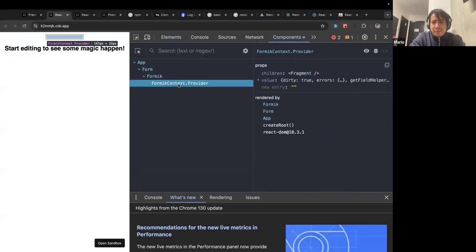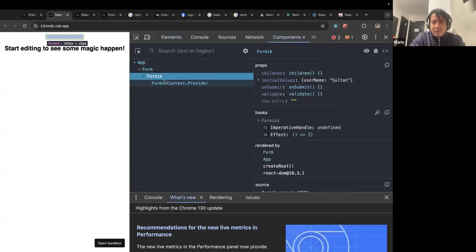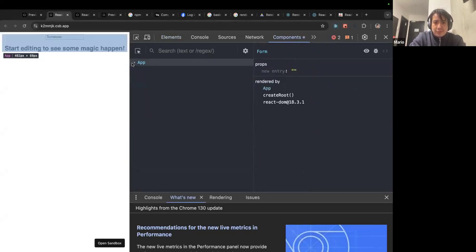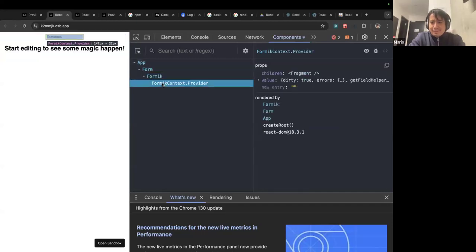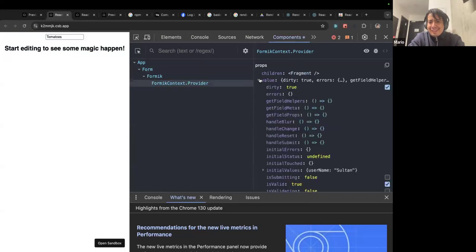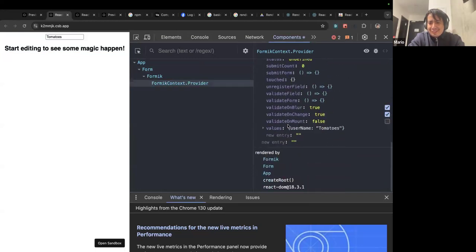Okay, but this I will have to move it, and then I will have to do it here. Let me just do it here. Tomatoes. But believe me, it's changed here. Here you have the values.